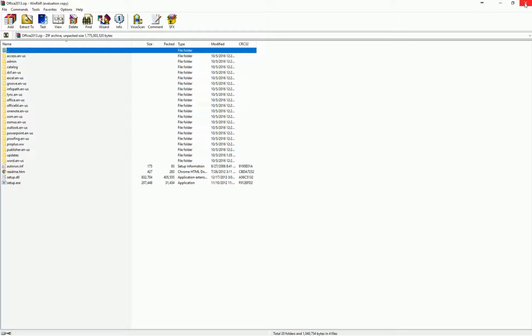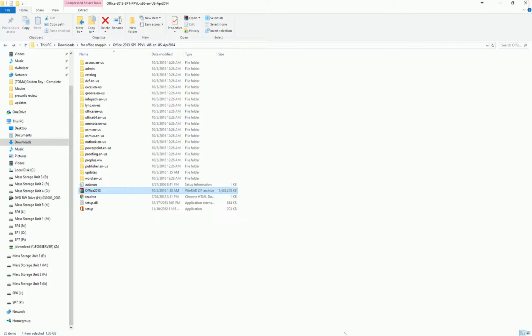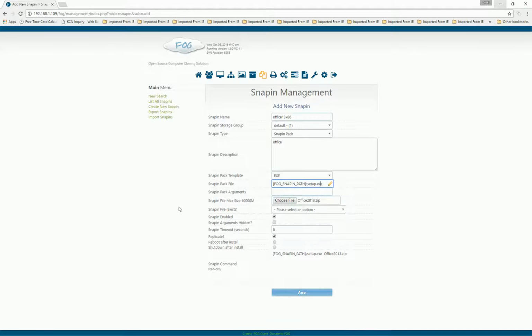However, let's say there was a folder called Office, and inside of that folder were these installation files. You would then have to edit this to say Office, and then setup.exe. I spelled Office wrong, sorry. However, you don't have to do that here. So just remember, if it's inside a folder, you have to reference each folder that it's inside of to get to the executable of the file. And I hope that made sense to you.